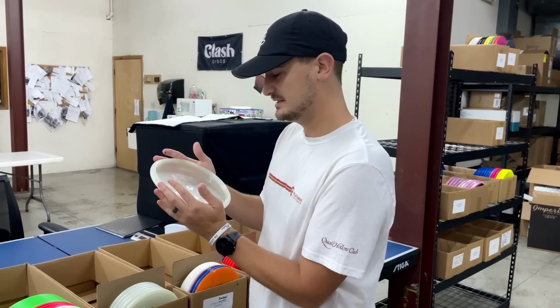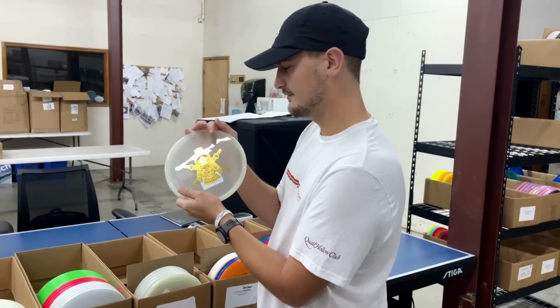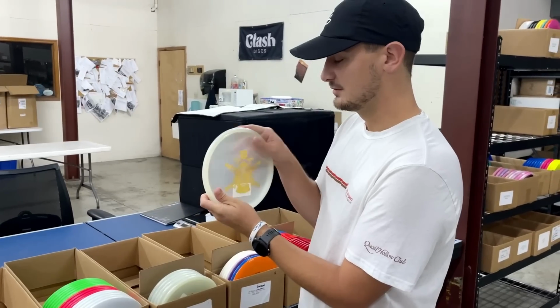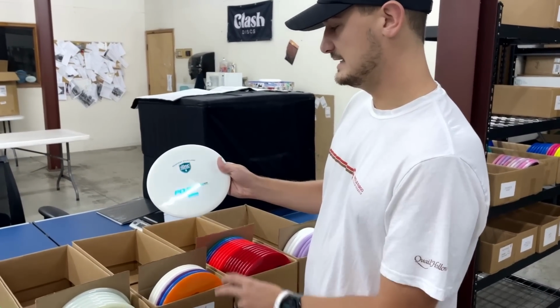I believe the Sensei is the disc that Robbie C loves. So Robbie C vouches for this disc. I haven't thrown it a ton. I've thrown the Shogun, but really good feeling mold. Glow Senseis are back. I have thrown the PD a bunch.